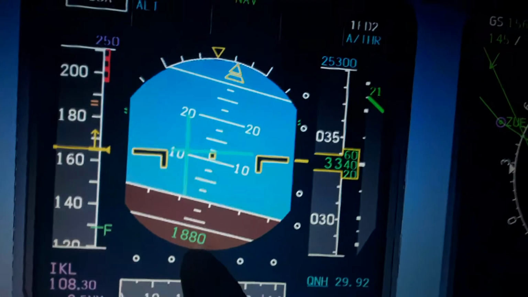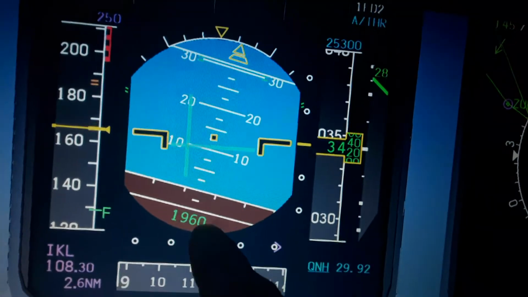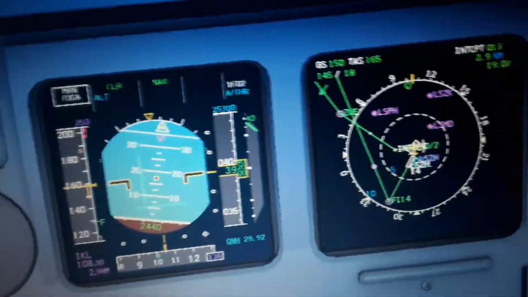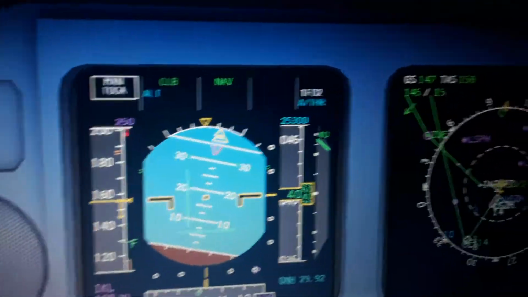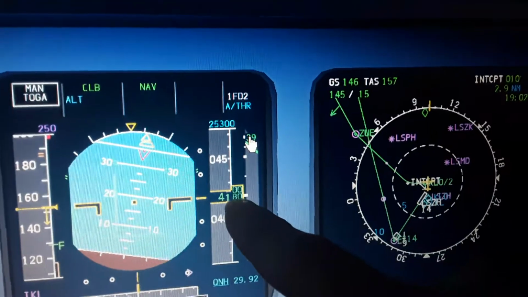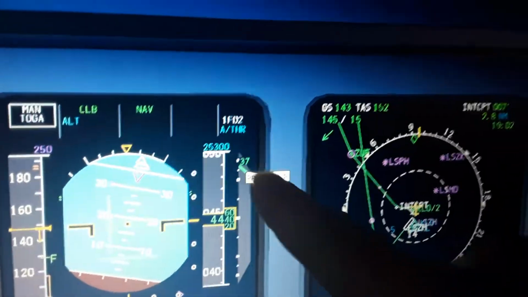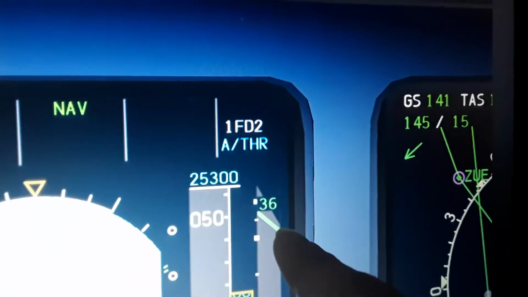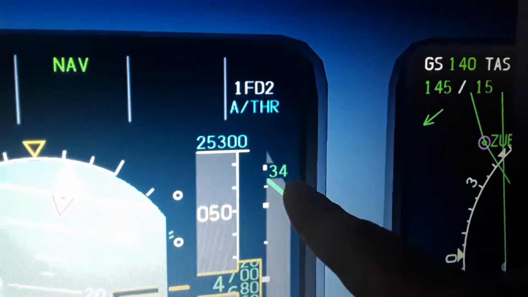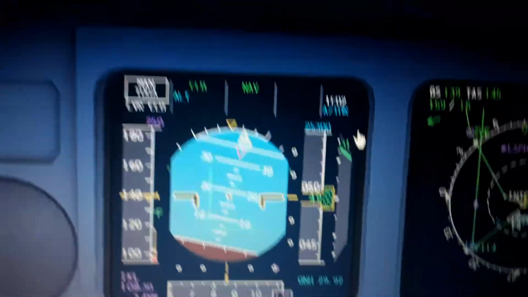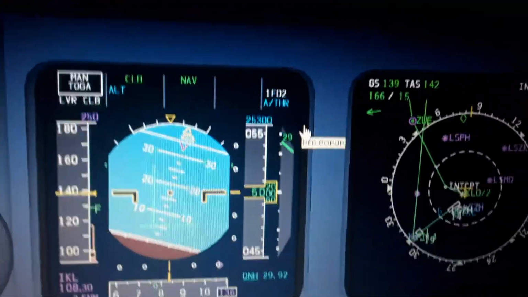This is the radio altitude, which is 1,950, 2,000 feet above the ground that you see below. Now it's 2,500, that is gone. And this is the barometric altitude, 4,200 feet above sea level. And this is the rate of climb of the aircraft, which is 3,500, 400, 300 feet right now. It's quite high, so I'm going to decrease this a little bit.